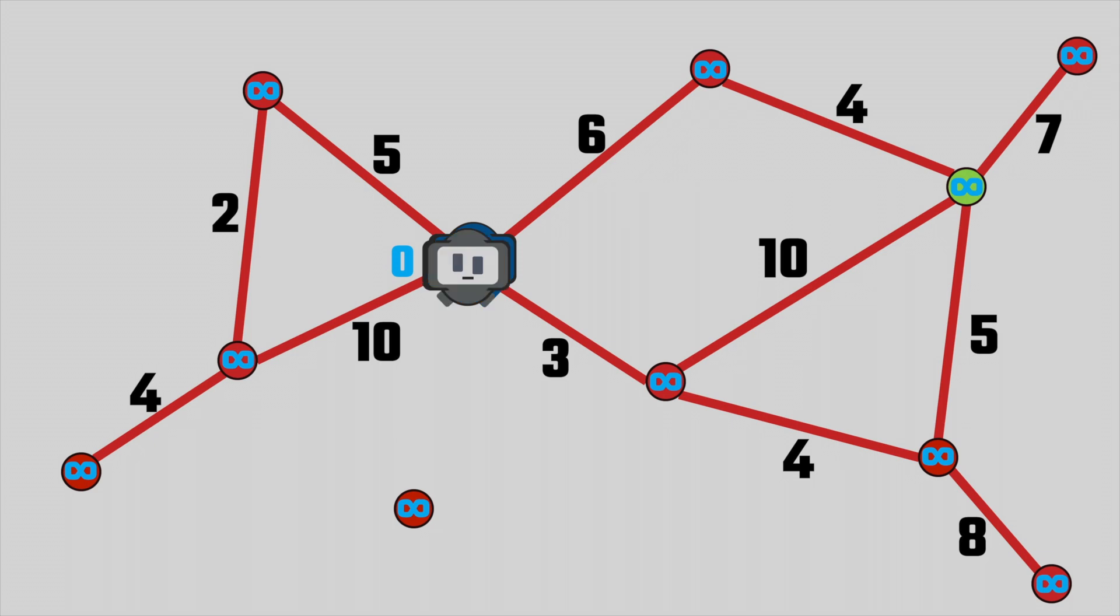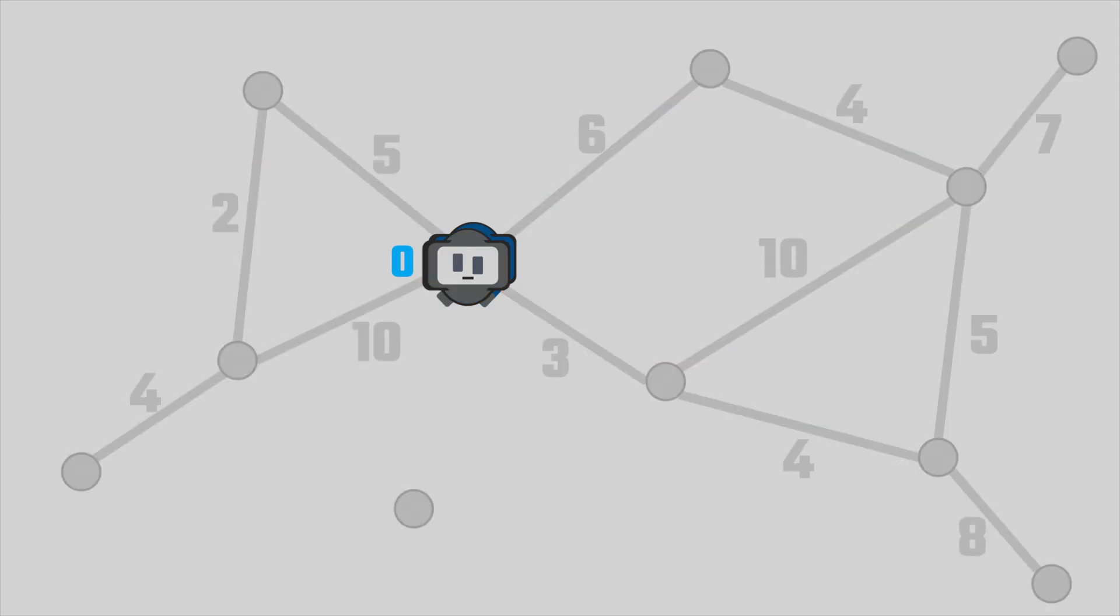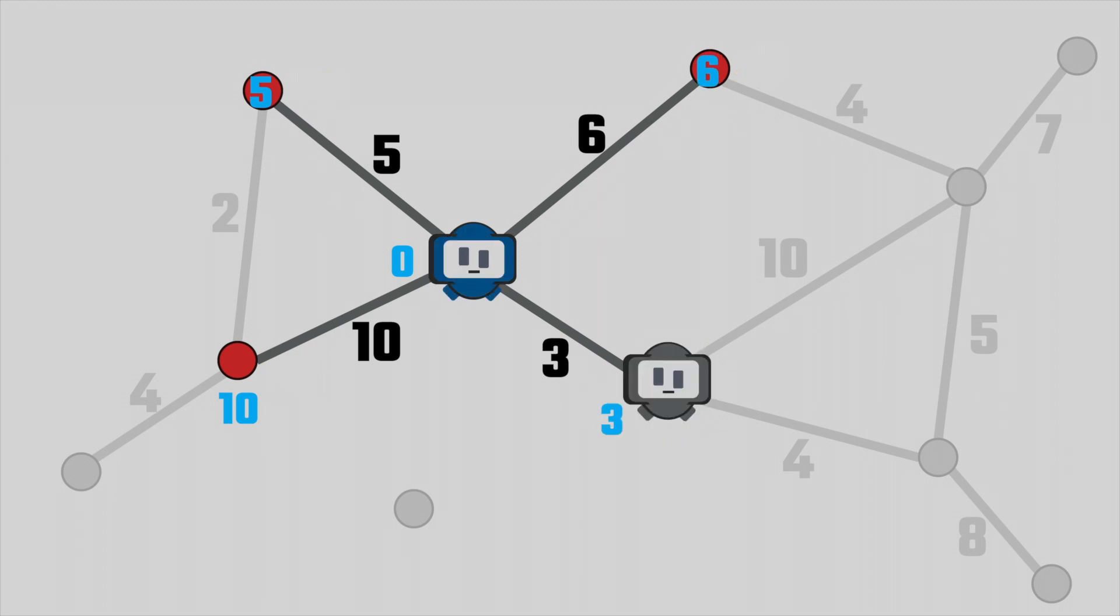We're going to use this gray Tango to show what node the algorithm is currently looking at. First, we're going to explore all the nodes attached to the starting node, exchanging the infinities for the lengths of the paths we just found. Now that we've done this, we have no reason to explore these edges again in the future. We want to find the shortest path. Any path that went along one of these edges again couldn't possibly be the shortest path. Let's gray out the lines and the starting nodes so we know not to explore them again. Another thing we know about this graph is that there is no shorter path to this node than the one we have already found. Can you see why? Edges can't have negative values and all the other nodes are larger than 3. That means that any path that goes through those nodes will have a length larger than 3. This node could lead to shorter paths to other nodes though. Let's explore a little more.